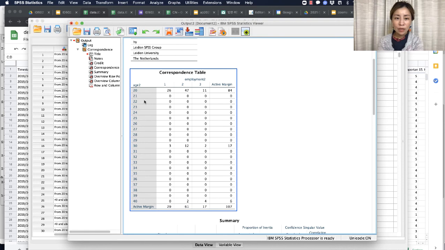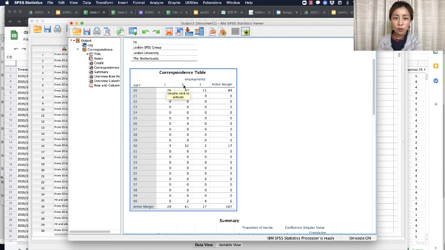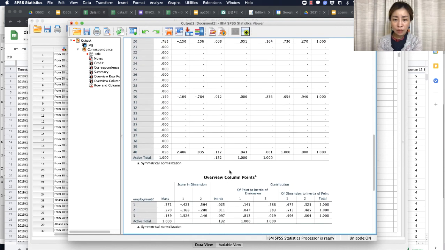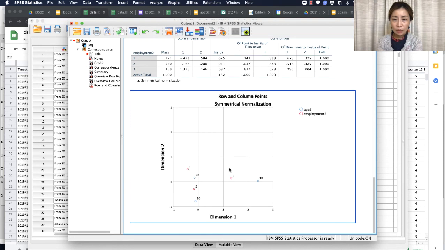So we only had 20, 30, 40, right? And then 1 is students, 2 employed, 3 self-employed. The frequency data is like this, and then the row and column plots, and here 1 to 3 were students, employed, and self-employed.